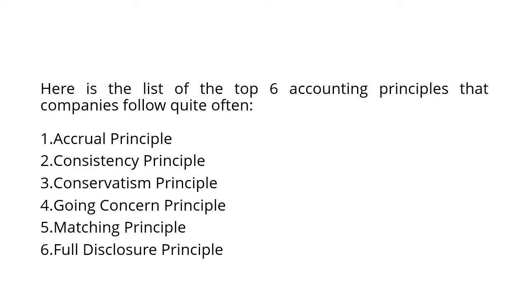Then third one is your conservatism. It is a principle that requires company accounts to be prepared with caution and high degrees of verification. What sort of verification is it talking about? That all the probable losses are recorded when they are discovered, and the gains can only be registered when they are fully realized. Suppose the company is expecting some sort of profits or gains from some source, they cannot record it unless they have received it. And in case of losses, if they have discovered any of the losses that may happen, they have to record that. So that is your conservatism principle.